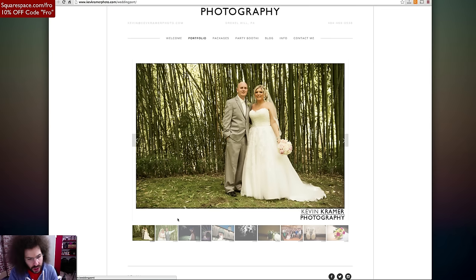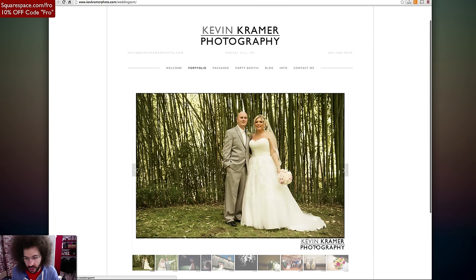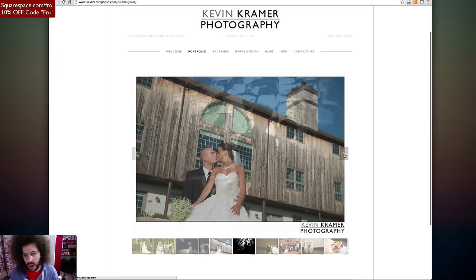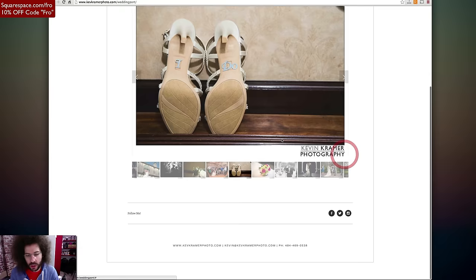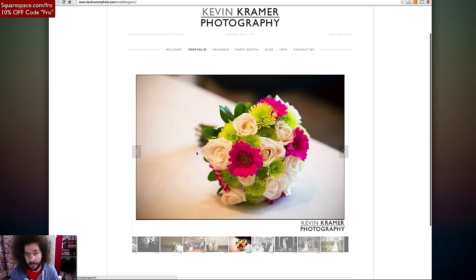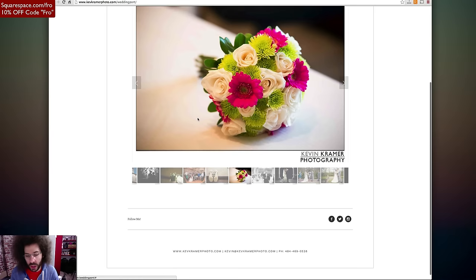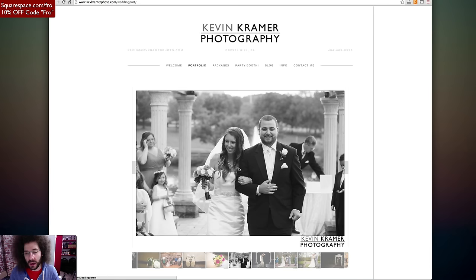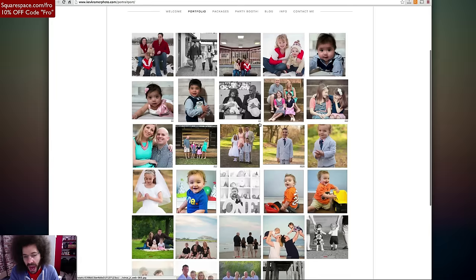Let's look at the wedding portfolio. What I don't get is why is the black line here, and underneath it I still see some of the image — I don't like the way that looks. I don't need to see Kevin Kramer photography down here. The images look good — it's telling a story of the day. But maybe I'd like some more information about weddings here. Maybe a little paragraph saying, hey, these are the weddings. If your goal is to get weddings, put something that says hire me, book me, get more information.